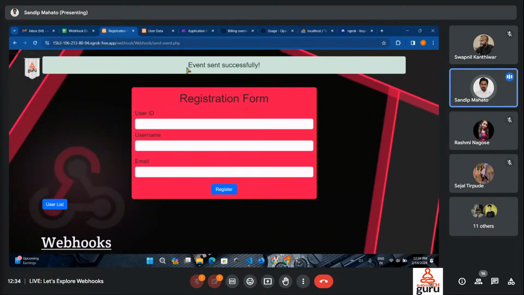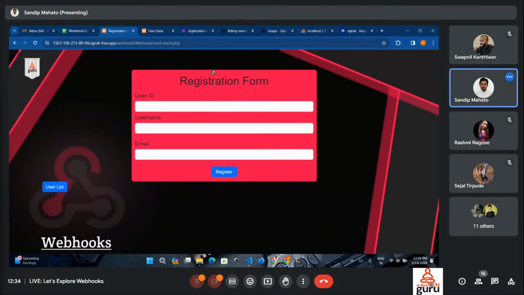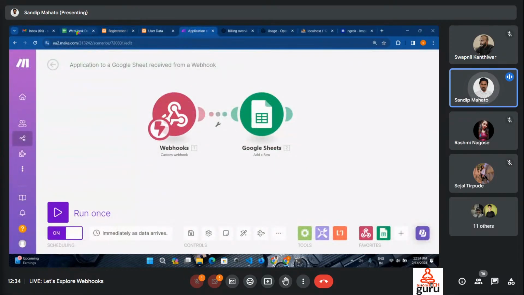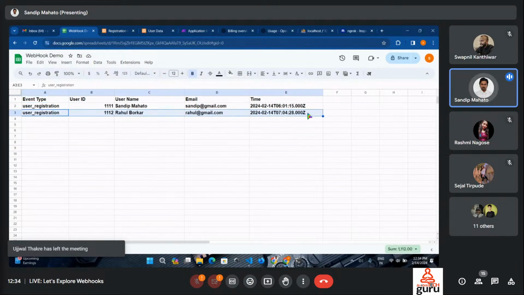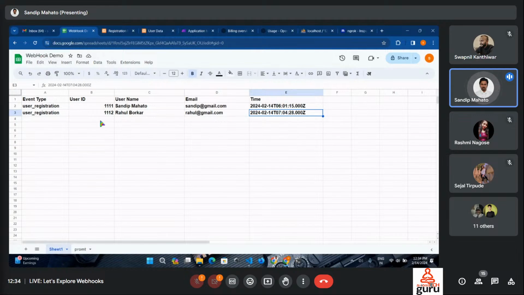See, the event is successfully sent. So let's see whether that data is entered into the hook or not. So here it is. It is entered in our Google Sheet. In your case, it may be a CRM.